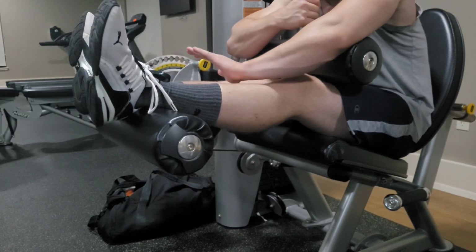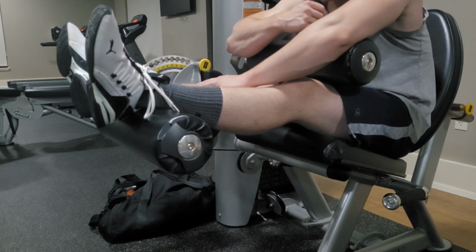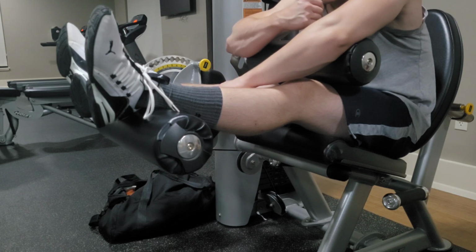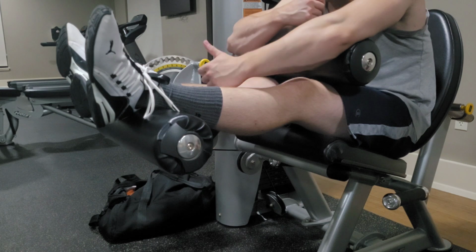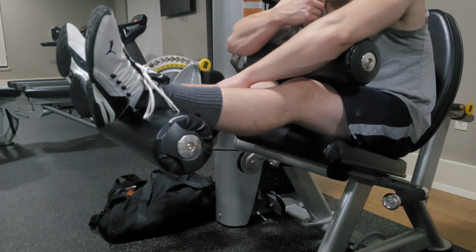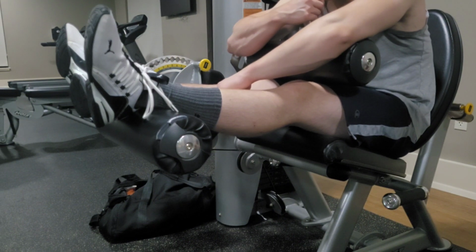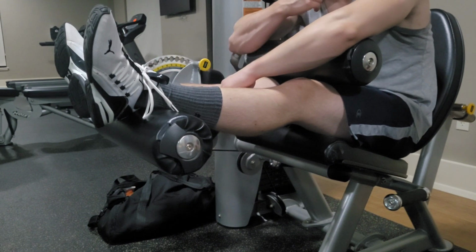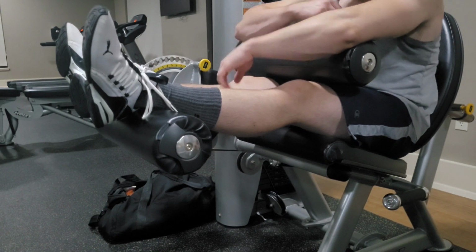This feels pretty good so far. The machine feels a little too smooth. It's just something I'm not used to, but still able to get good quality reps. And I haven't done a seated hamstring curl in so long. The one at my other gym was busted up and it's been under maintenance for probably 2-3 months now. Or even if it's not that long, it feels like it's been that long because that was my favorite hamstring machine. But either way, I'm going to appreciate this while I have it.